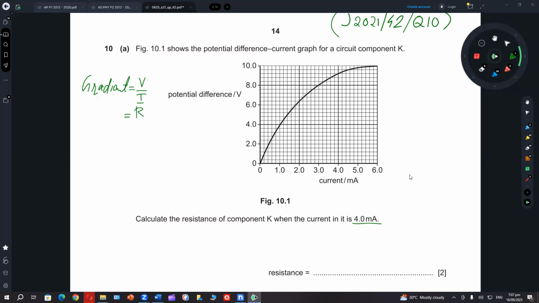So I have, this is a curve. This is not a straight line. Theoretically, I should be drawing a tangent. Then it will be giving me a good answer. I can read it directly, but the best way is to draw a tangent because it's a curve.